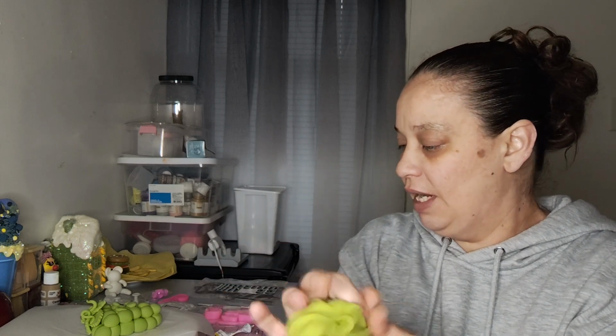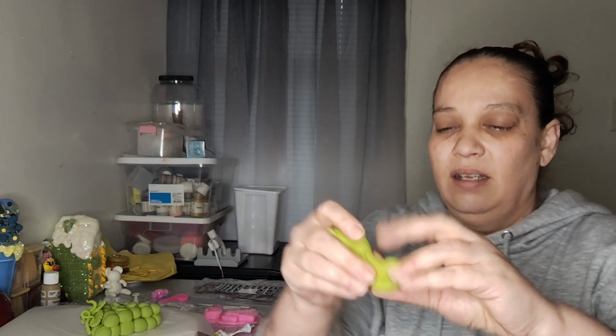Okay, now getting some more nice and ready, and I'm going to show you how to do the arms, well, the hands, little arms. Okay. I never measure. I kind of go with what I feel is a good size. Which, see that? That's too big. Okay. See? That's it.